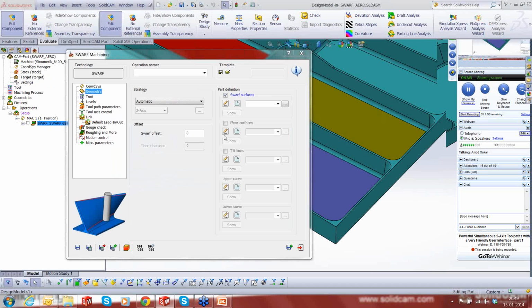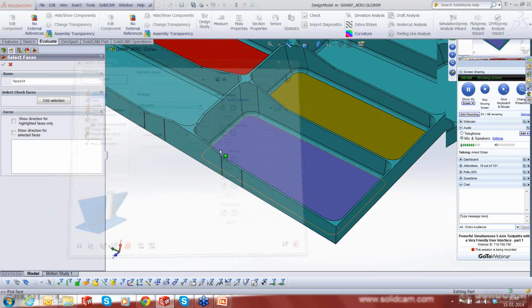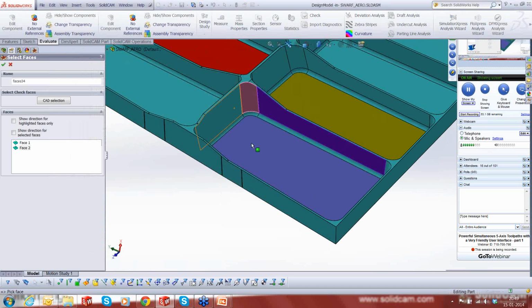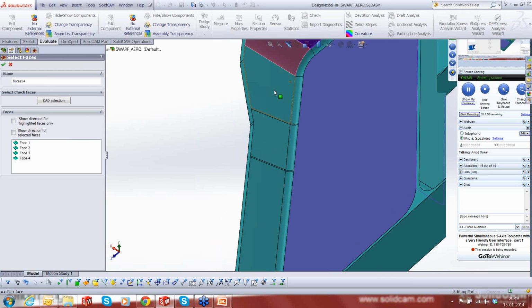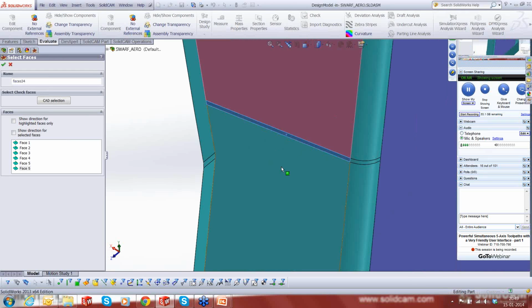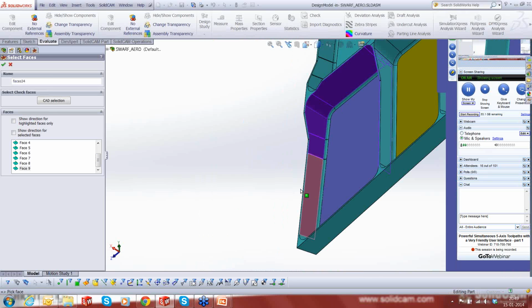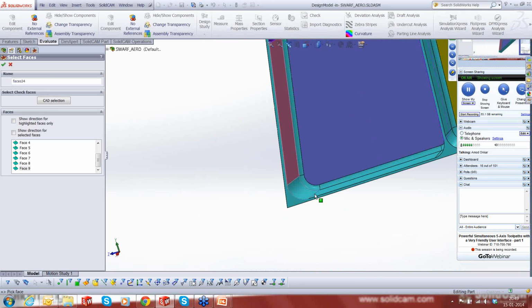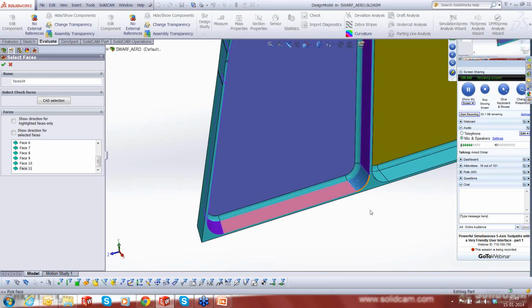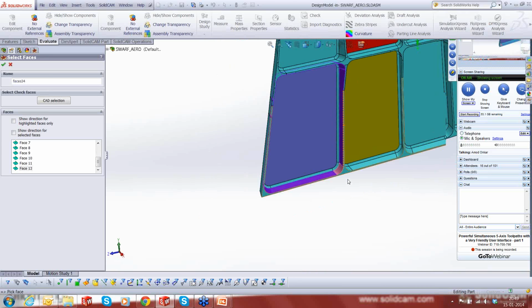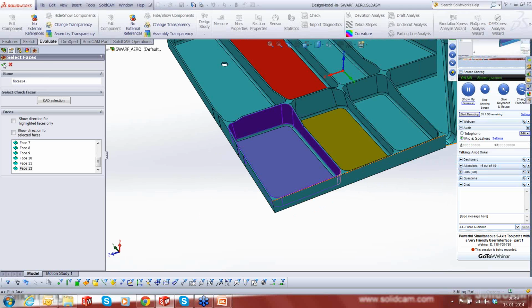Geometry. I'll define the surfaces. I'll pick the surfaces. The swarfing surface, in this case the surfaces are more because there are some bits and pieces. Okay, these are my surfaces.